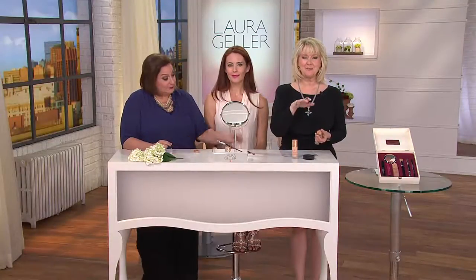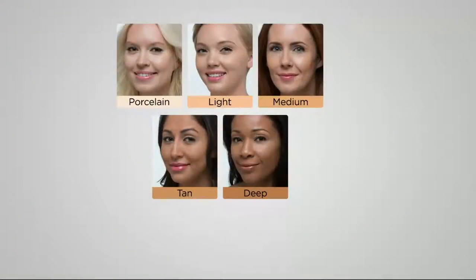You need to go to the phone and place your order as soon as you figure out which shade to get. You've got Porcelain for the fairest of fair, Light, Medium for a good majority of you, Tan like Deanna, and Deep like Alicia. Remember — yes, amazing under the eyes, but also anywhere on your face: your neck, your chest, wherever you want to cover something up. Something on your arm, a little something on your leg — go ahead and use it.